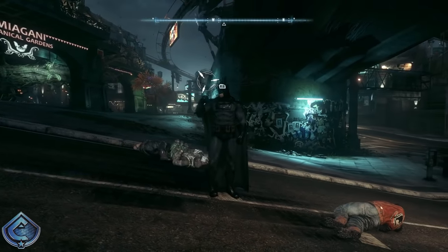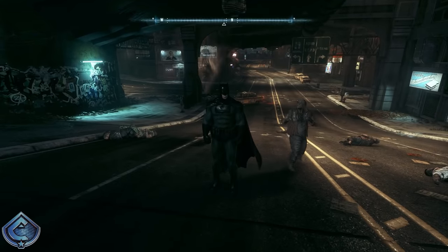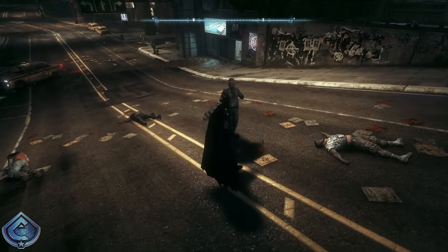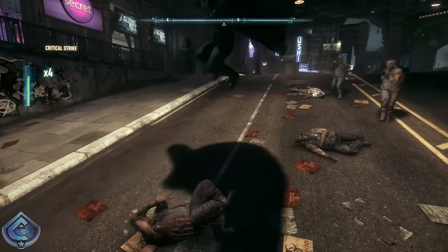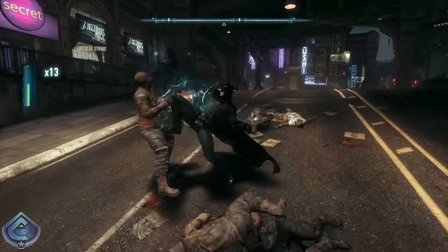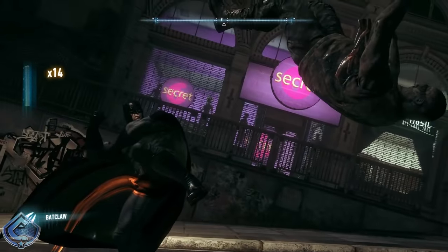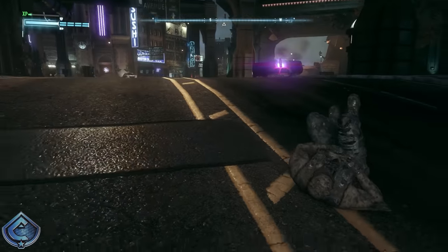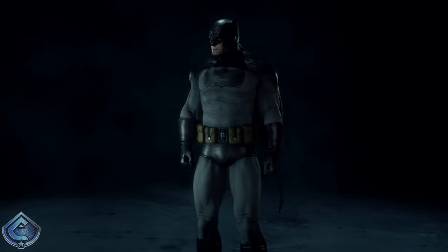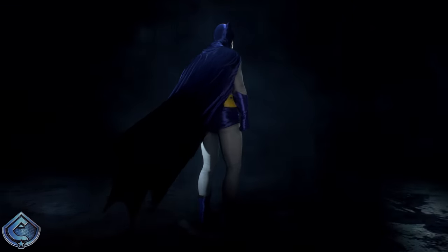At number 18 I have the Dark Knight Returns suit — such a shame, because in Arkham City they absolutely positively nailed this suit to perfection. In Arkham City they had a perfect recreation of the costume and went above and beyond with Bruce Wayne's head sculpt as a one-to-one recreation. In Arkham Knight it's only just the suit, because there were no pre-rendered cutscenes — everything transitions seamlessly from gameplay to cutscene, meaning a different head sculpt would cause clipping and visual bugs. Really a blessing and a curse for Arkham Knight.